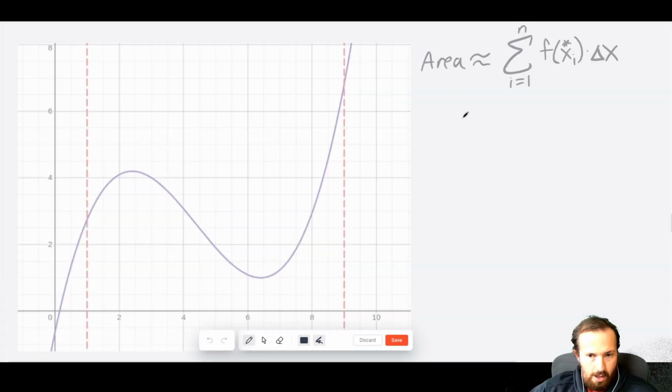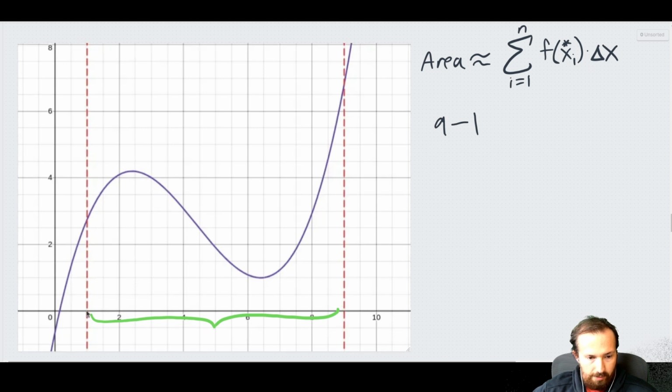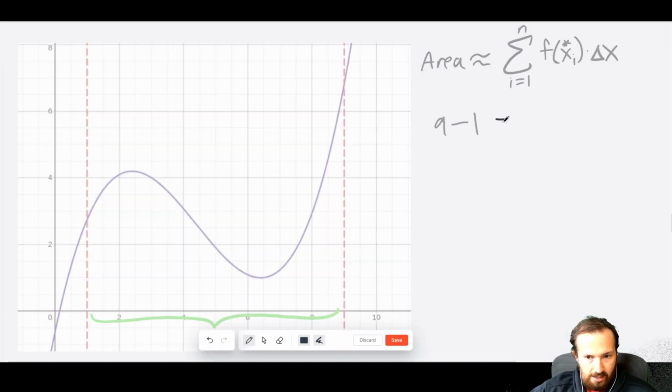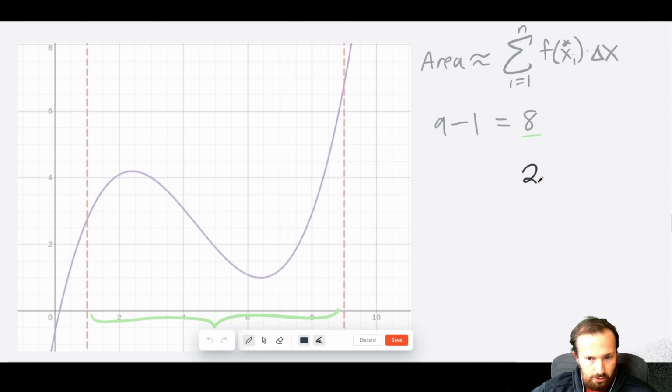Now, why is that? Well, if you think about it, what's the width of the entire partition? So the width of the entire partition would be 9 minus 1, right? Because we're essentially finding the width of this whole thing. So the width of that is just going to be 8. Hopefully it makes sense. Start at 1, go up to 9. So 9 minus 1 is 8. That's the width of the whole partition. And then how would you find the width of each individual partition? Well, the logic is if you have the width of the entire shape and you're breaking it into 4 equally spaced slices, then divide by 4, basically. Or divide by however many partitions you have, divide by that number. So here, 8 divided by 4, that's how we get to 2.